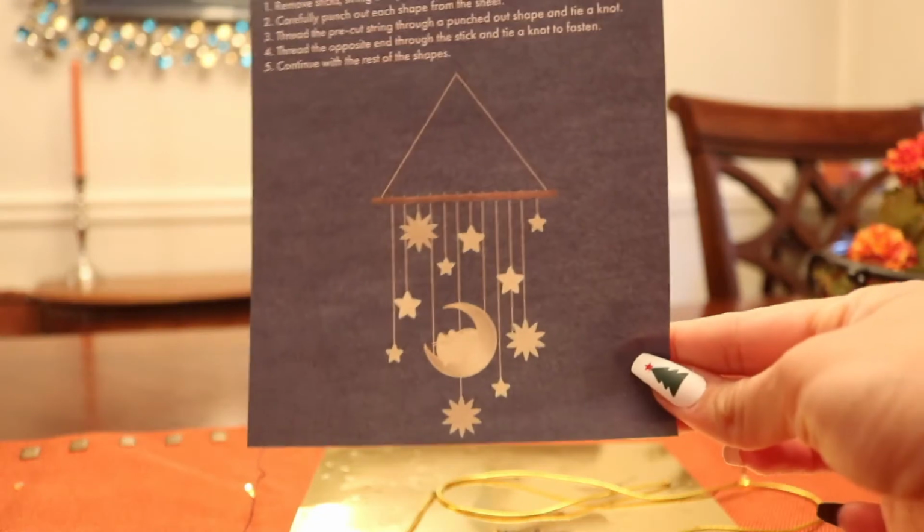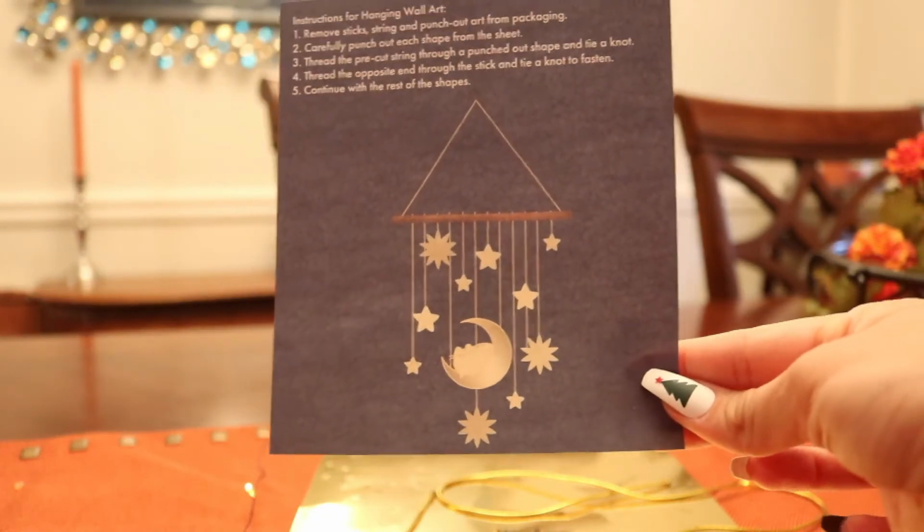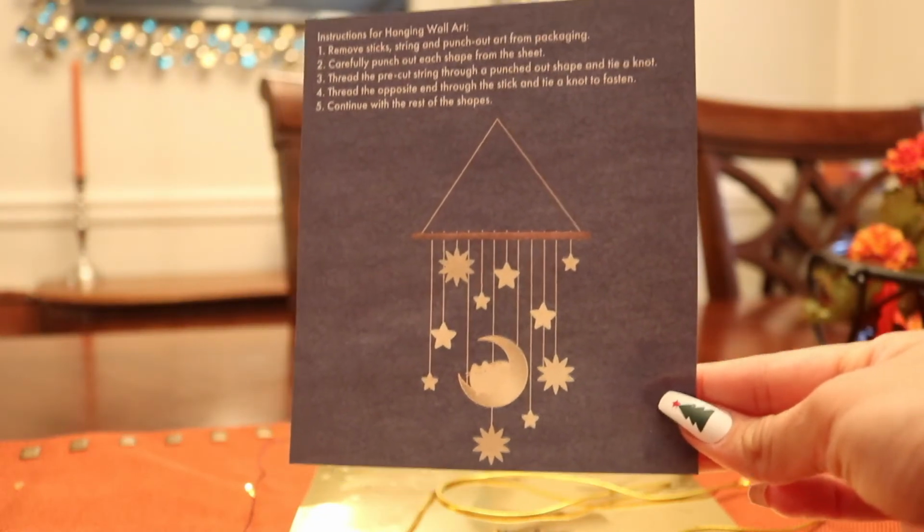Last but not least, we have hanging wall art. So you basically punch out all of these golden stars and Pusheens and you can hang them on this little stick with the ribbon and stuff. They do have instructions. You remove sticks, string, and punch out art from packaging. Then you carefully punch out each shape from the sheet.